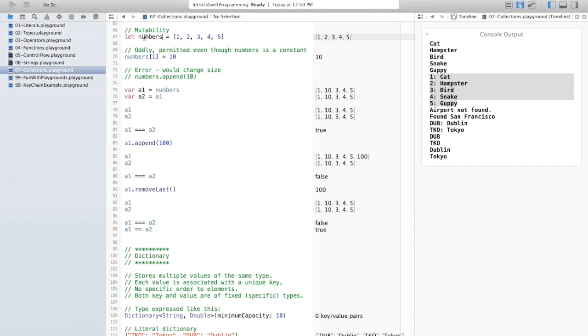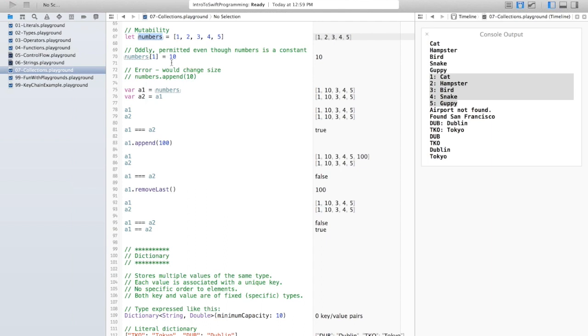When you declare this numbers array as a constant, what you told the compiler was the array cannot change in size, but the elements themselves are not constant. So it's kind of a weird thing. In Objective-C, we have the concept of an NS array and then another thing called an NS mutable array. And when we create an NS array, the elements are constant. We cannot change them. Well, that's not the case in Swift. In Swift, when you create this array, only the array variable itself is constant. It's going to always point to this array, and this array cannot change size, but the contents can change.